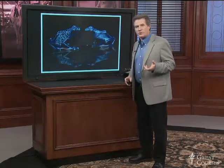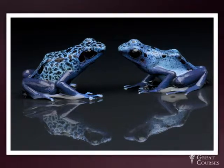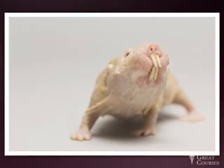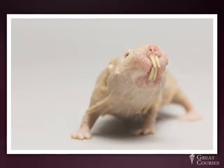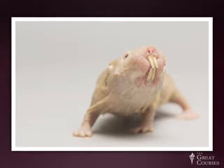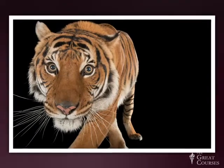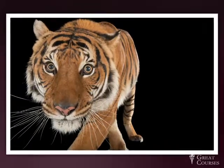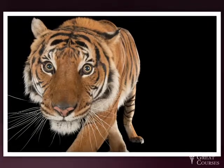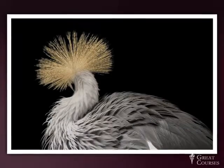Started off with these two species on my first day. Just put a couple of blue and black poison dart frogs on a piece of glass and a naked mole rat. That's how this started. So what else? What else? Well, I learned that it was pretty interesting. So I went to the zoo in Omaha and I shot a little bit more. And I learned that if I put big enough backgrounds behind these animals, if the zoo gives me permission, well, we can make all sorts of things stand out.